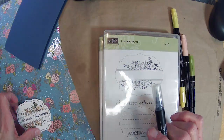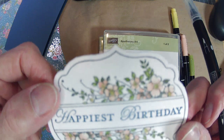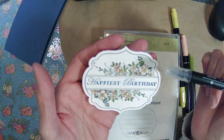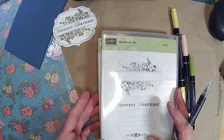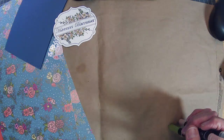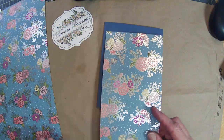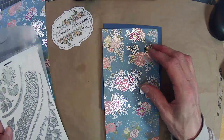And then, because these flowers were so teeny tiny on here, when I filled in even the smallest leaf with one of my markers, it just looked very dark. So what I ended up doing was using a blender pen and just going over that a little bit, and it lightened it up and moved the ink around enough that it didn't look like a green blob on there. So I was thinking maybe, if we took our card base and we have this pretty paper, and then we have those Around the Bend dies.